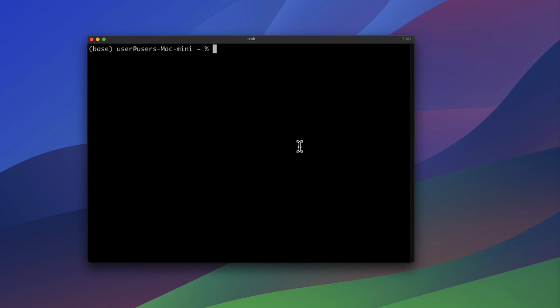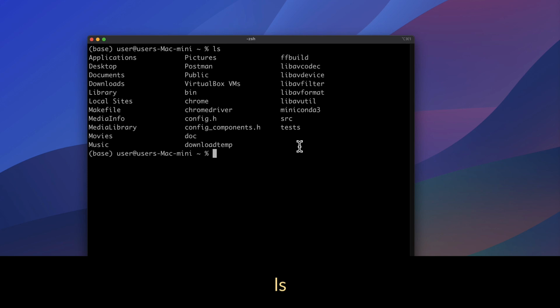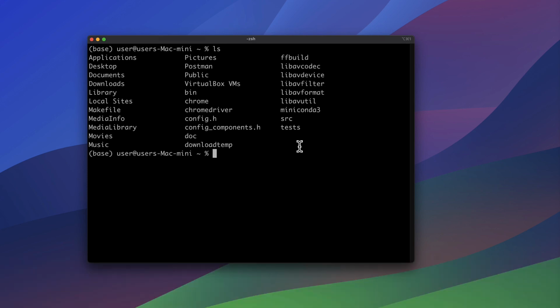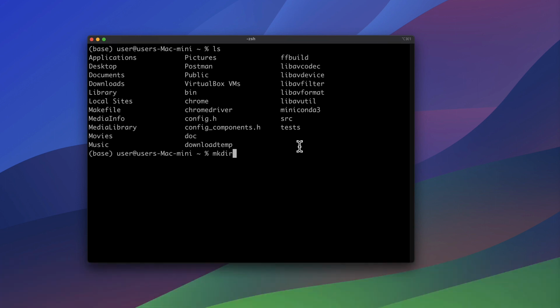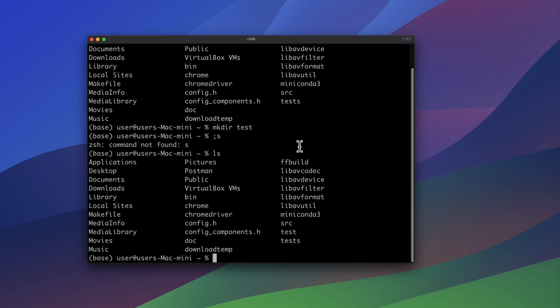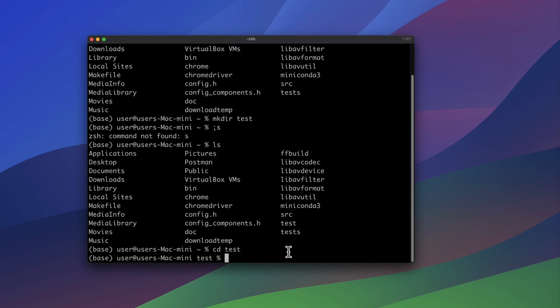Another thing that sometimes you might need is to make a directory. Before talking about that, let me show you something. If you type ls, I'm guessing it is for list, it shows you many things. So let's create a directory with mkdir and call it test. Now if we do ls, we see test somewhere. Yes, here.